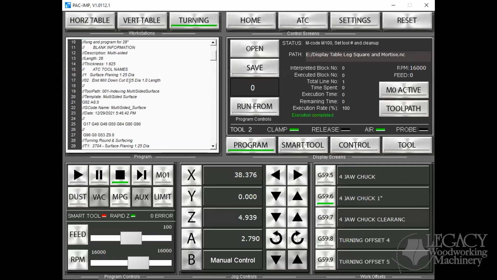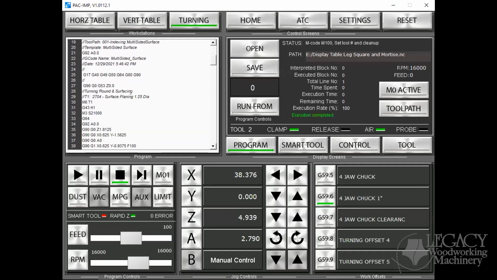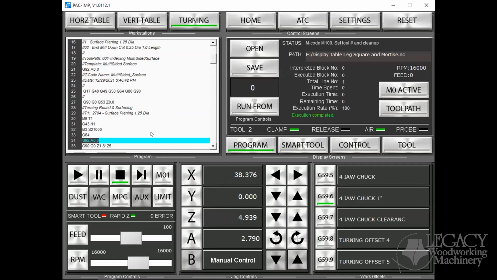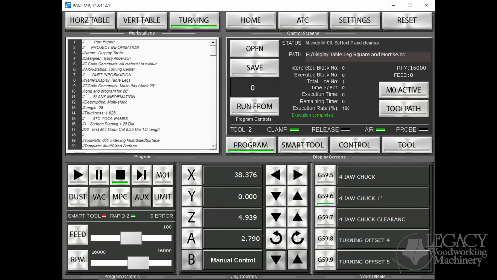Now, if we go down through the code, I'm just going to scroll down through here. You notice that once it changes the tool and adjusts the height offset, which in this case is 0, it turns the spindle on, and then it sets the A-axis to 0 automatically. So if you don't set it, it's okay. It's going to set it for this point. So it says this is our beginning position, and then it's going to go ahead and machine. So what I'm going to do is I'll click cycle start here, but I'm going to flip over so you can watch the camera before I do that.